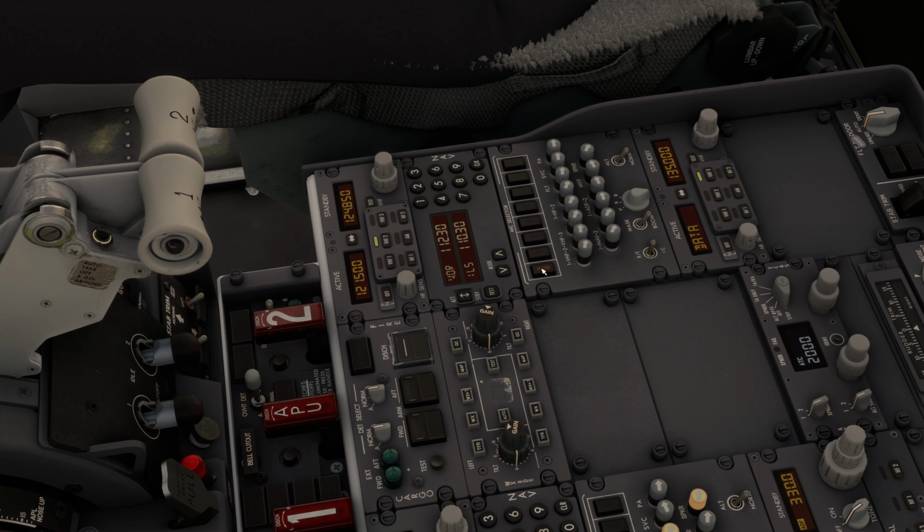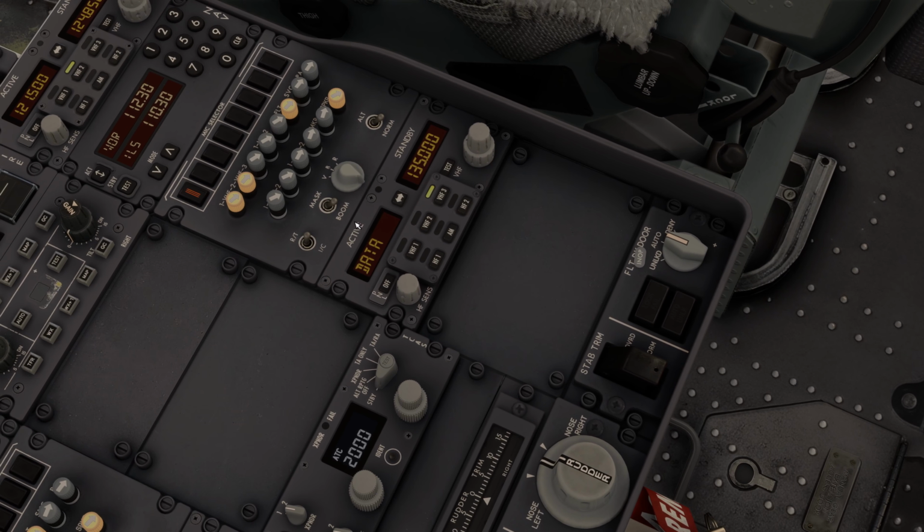The first officer also wants to transmit on VHF 1 and listen to VHF 1 and 2, the flight interphone and the speaker as well, and radio number 3 is set to the data frequency. This is rather important because when this is not set to data and your aircraft is not fitted with a satellite communication system, then your entire data link system is not going to work.